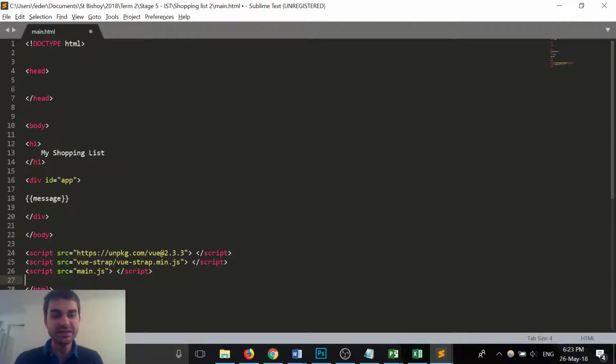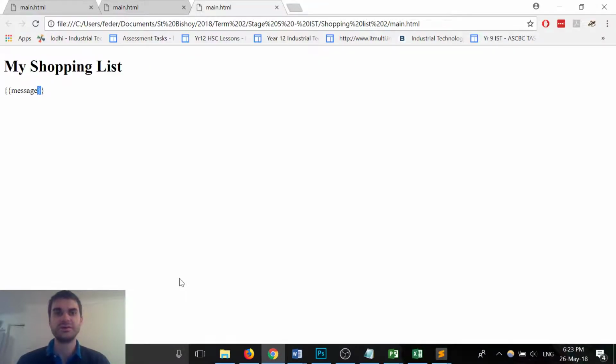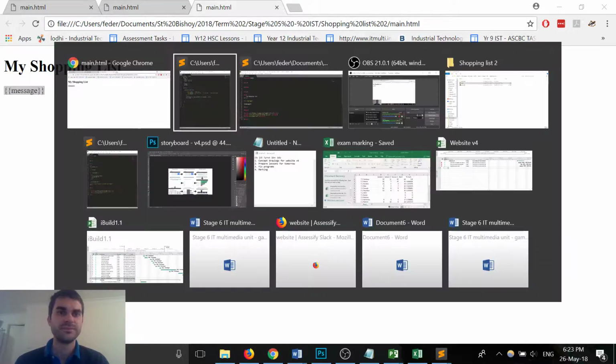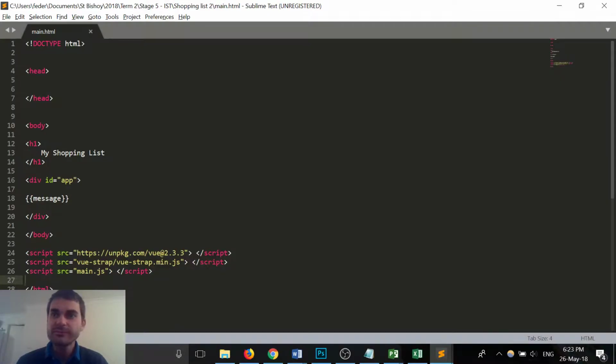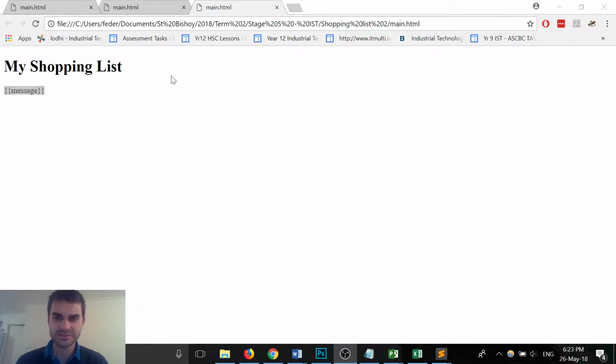So save this again, and this is just linking all of this code which we need to be linked to our website or web page. Okay, let's press Control R and let's see what happens. Nothing. I think that's right. We'll come back to that if that's not right. Let's see what the time is. 8 minutes. Oh, okay.